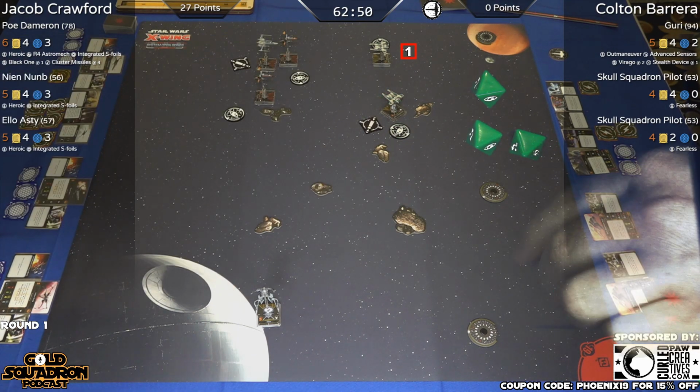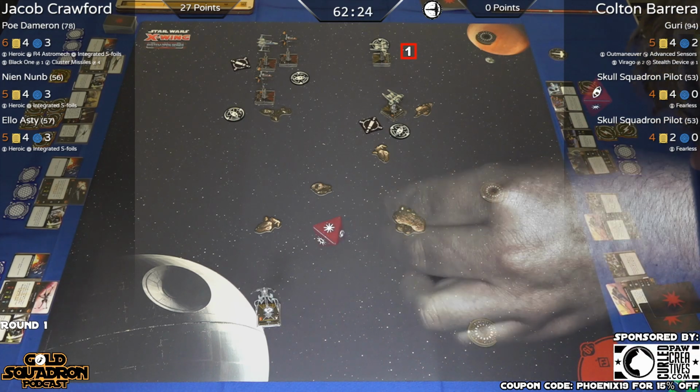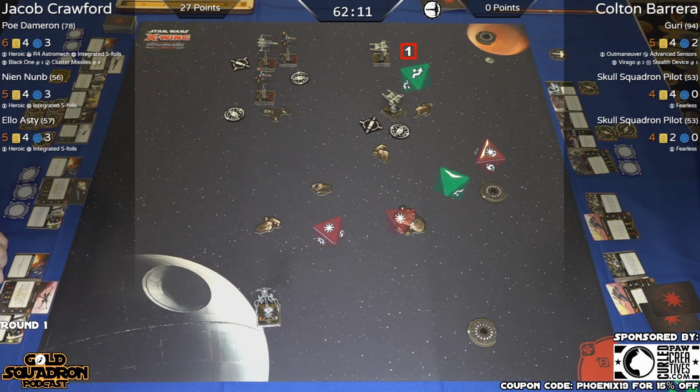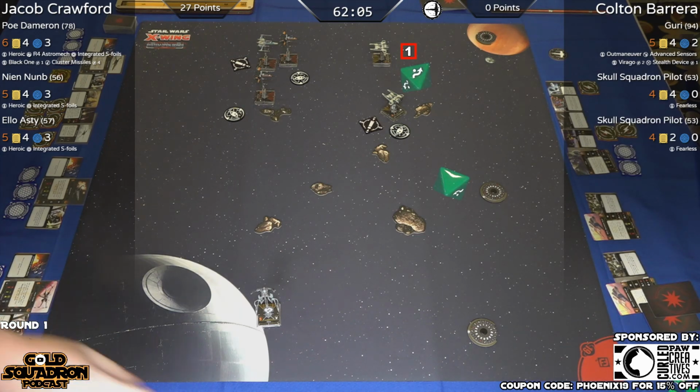So Jacob on the board first, 27-0. And looks like that Fang number 1 is going to be reaching first. Not sure. It looked like he pointed at the X-Wing in the front. And it's going to be spending a focus for 3. We'll see how many dice Jacob rolls. If he rolls 3, he knows it's going at Poe. Nope, so we'll find out which X-Wing that is. It's going to be 2 damage into... That's Eloatzi. 2 shields.